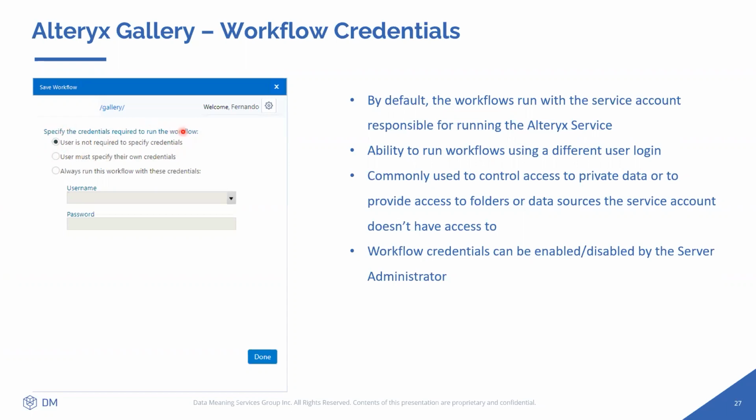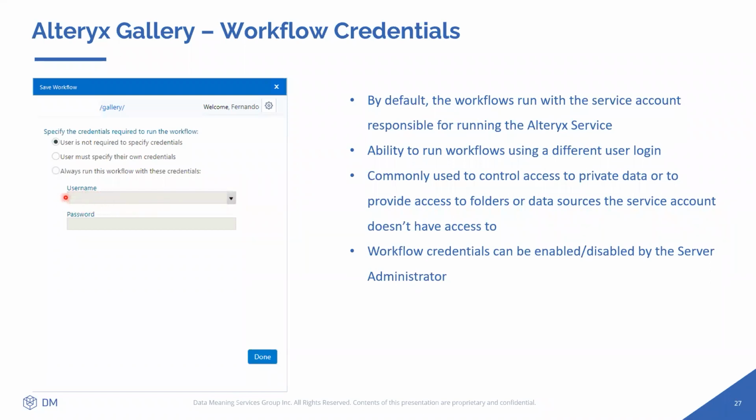So I have three options here. The first one, you don't need to specify a credential. The second one, the user must specify their own credential. So you have an open box there to include a username and password. And you have the third option here. The third option is not your own username. It's related to the credentials shared with you. So you have a drop down here with all the credentials that were shared with you. So you will not be able to include your own here.